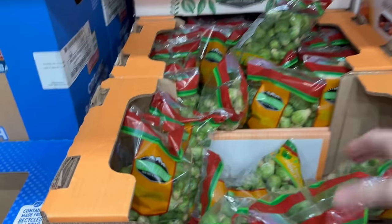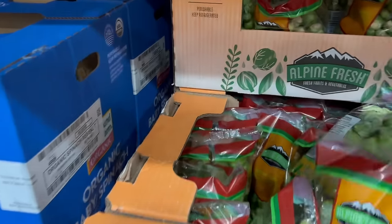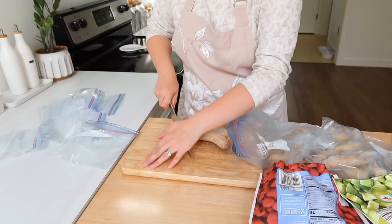Once I have my staple ingredients figured out, I can have fun looking at sales. We love Brussels sprouts and they've been at a great price at Costco lately, so I always grab a big bag. But if they're out of stock, I'll grab asparagus or whatever else is at a good price instead. I make sure we have a good stock of fruits and veggies at the beginning of the month, and toward the later part of the month I lean into canned fruits and preserved items I made during the summer.